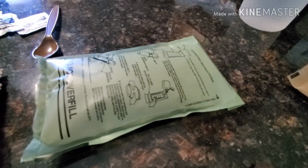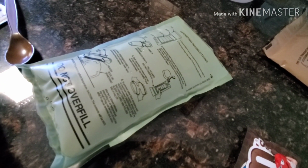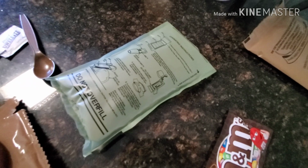So water will come out, but that's not a big deal. Usually you're out in the field, so it doesn't matter. And it smells too. There's definitely a little bit of smell from the chemicals. That's why I usually do this sometime outside where there's good ventilation.